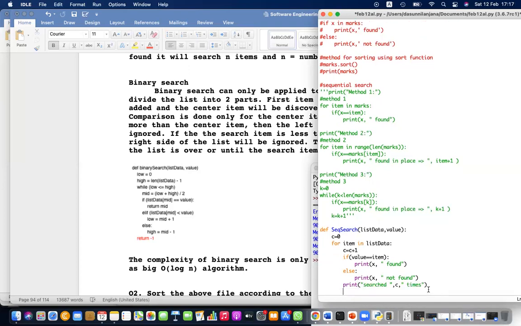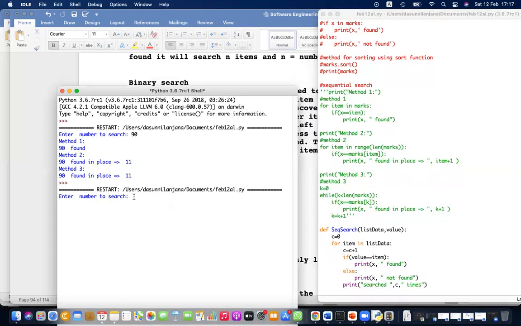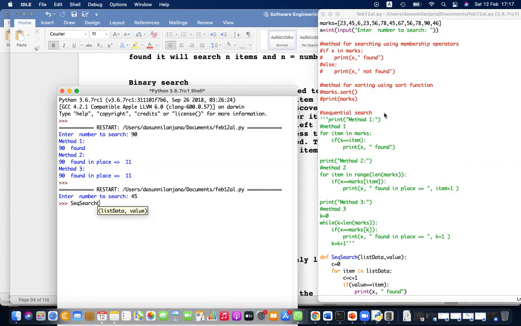Okay, let me show the meaning of this code. Let's run this. And I'm going to search item, let's say 45. And then I'm going to apply the sequential search, and the list data you already gave, that is the marks.